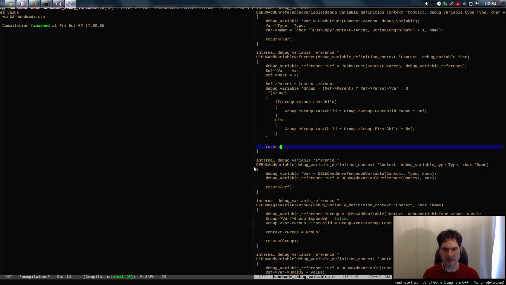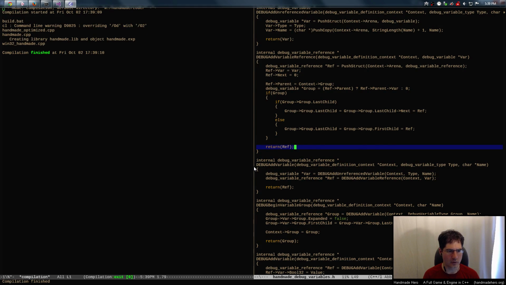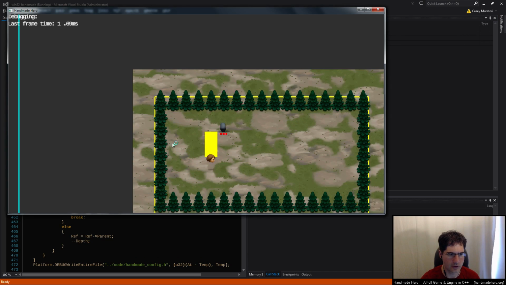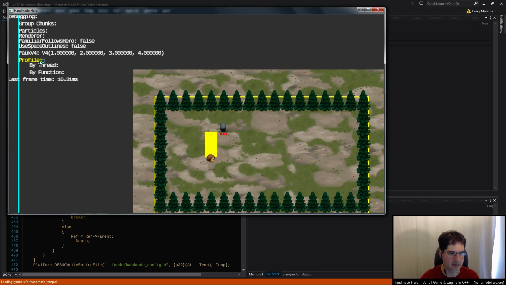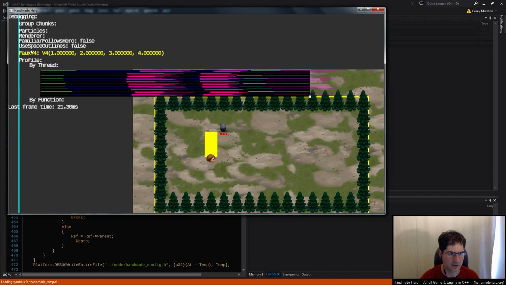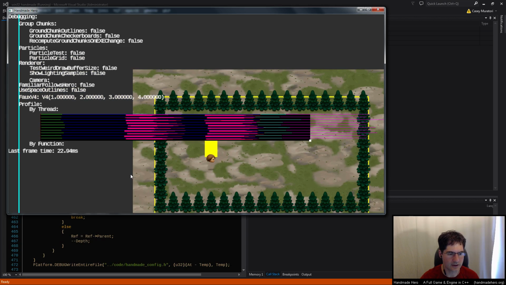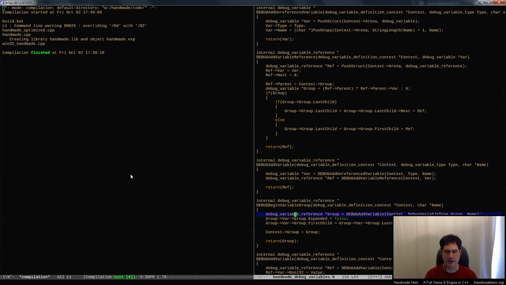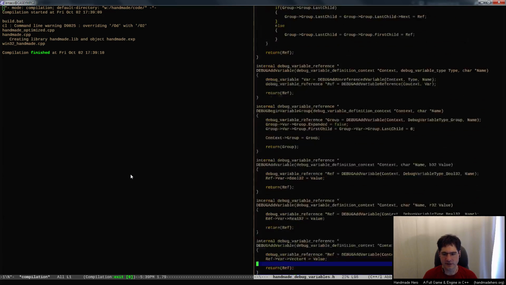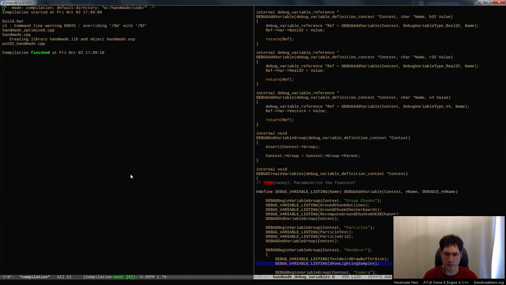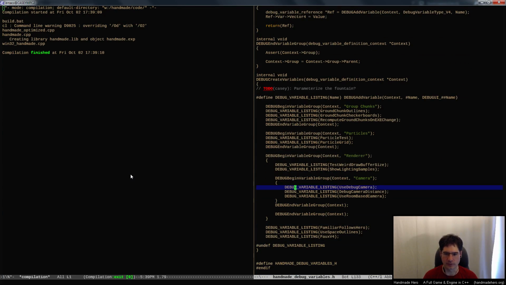So I think that's it. And in theory, this should still work relatively similarly to the way it did before, modulo any errors that we may have made, but it looks like it's pretty good, right? We're still able to iterate over our things, and all that stuff is fine, right? So that all seems pretty good. So let's go ahead and check now. Now that we have those variable references, let's see if we can take a particular debug variable and add it into two different groups, just to test that ability to make sure that we've actually done it right.